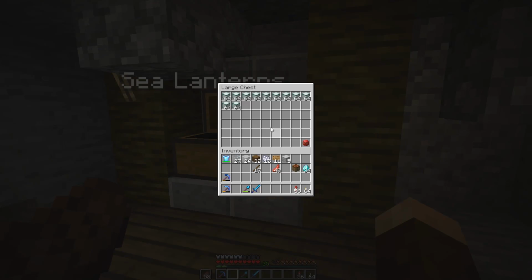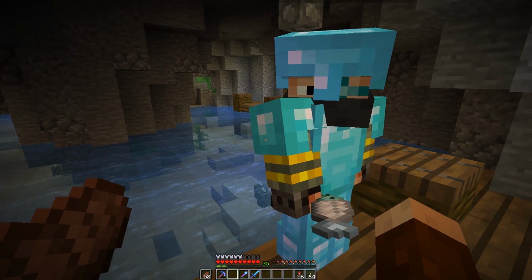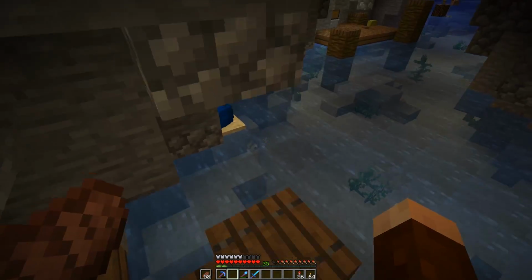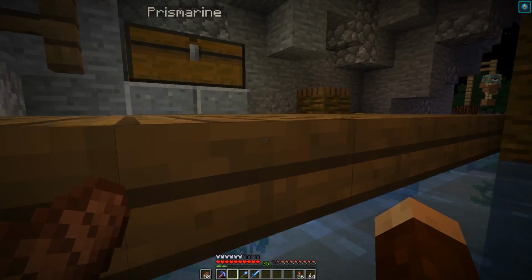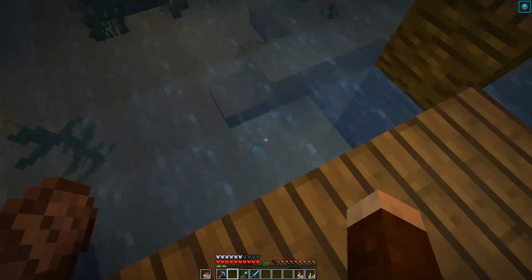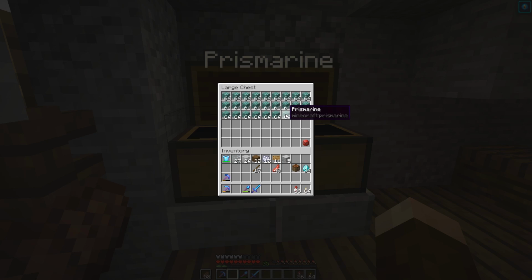Oh man, I love this. Oh, you got the sea lanterns and then 4 diamonds, so 2 diamonds. I did math there. I did really well. You did math. Super quick math. Yeah, I'm pretty proud of myself. So okay, this is actually really, really awesome. I just wish I wouldn't have had so much trouble getting up here. Okay, there it goes. I did it again. I'm happy now. Oh, this is the good stuff.